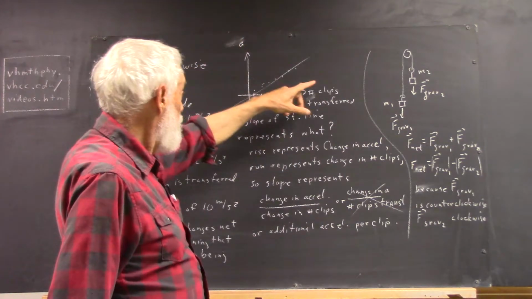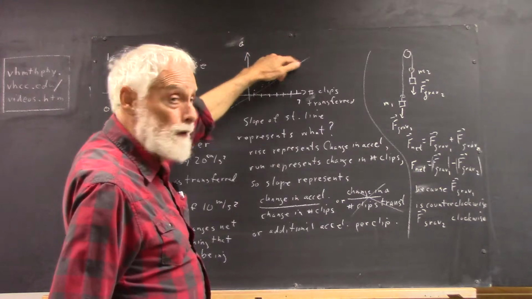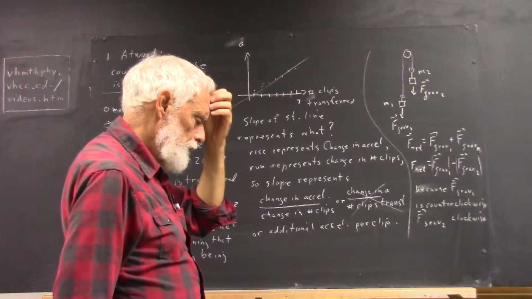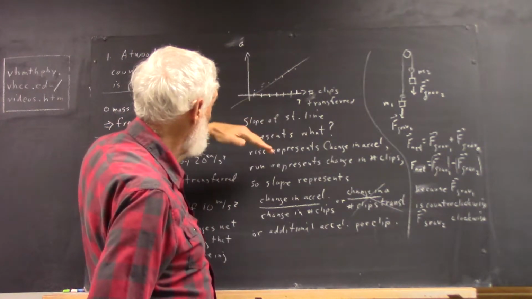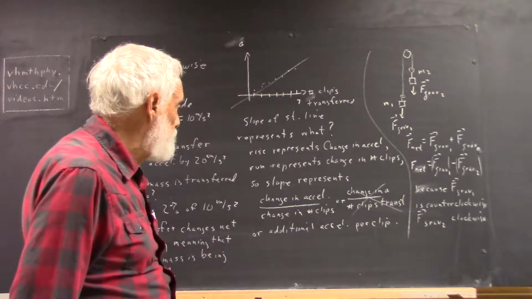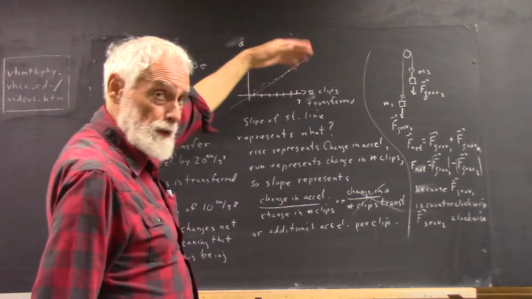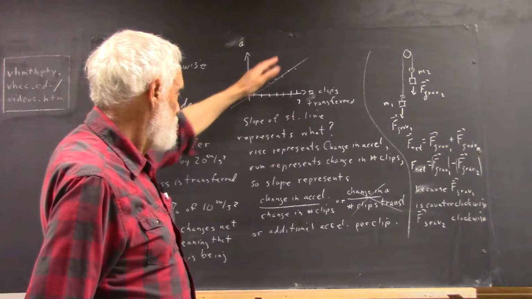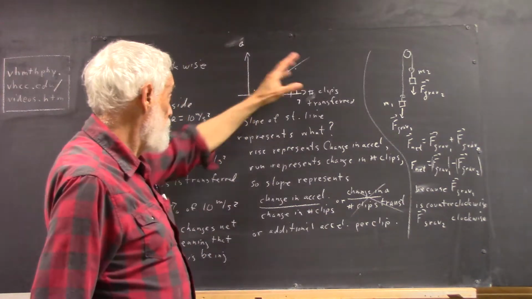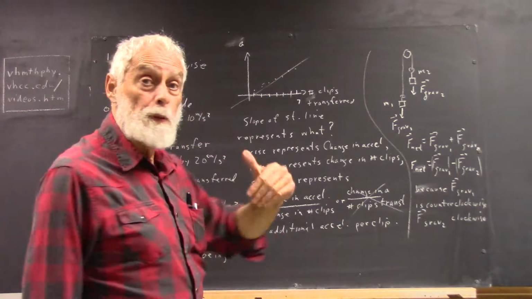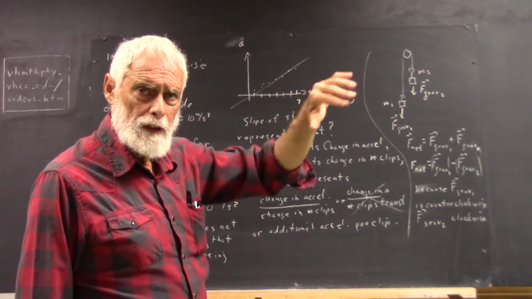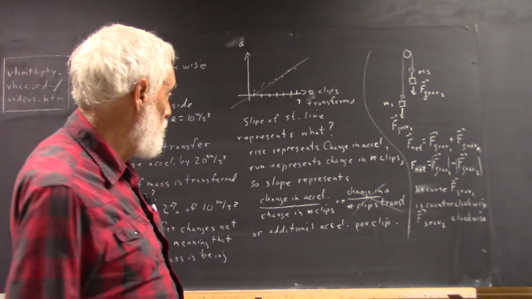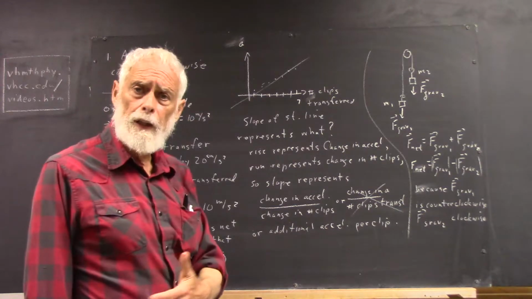Now, this would be the type of graph we would get if we had data points from our calculations of the acceleration and fit the best straight line to those data points. Now, this isn't a very good fit. This line is a little too steep, should be shallower. But these points, I just kind of put those points down on the board. So there's no real accuracy in what I did here. So this is a representative diagram. In any case, you put your points down, you figure out the straight line that you think fits best, and then you calculate the slope of that straight line. Well, that's fairly easy to do. But what's the meaning of that slope?